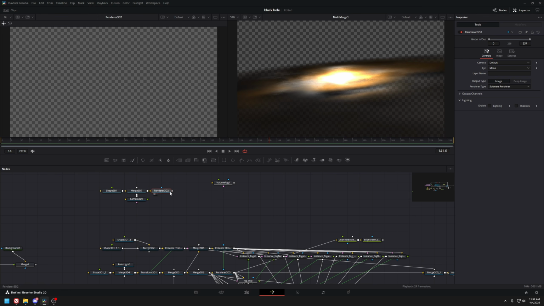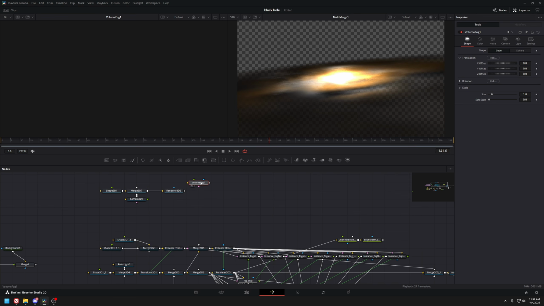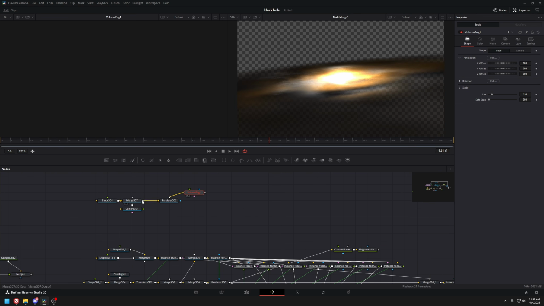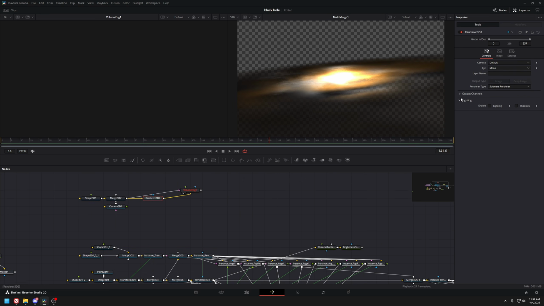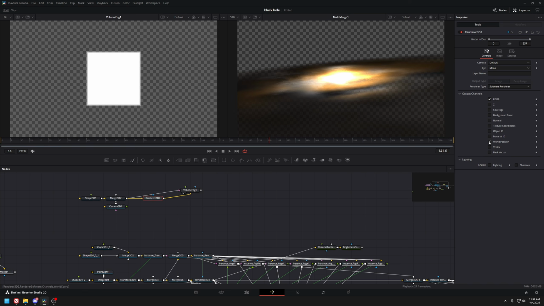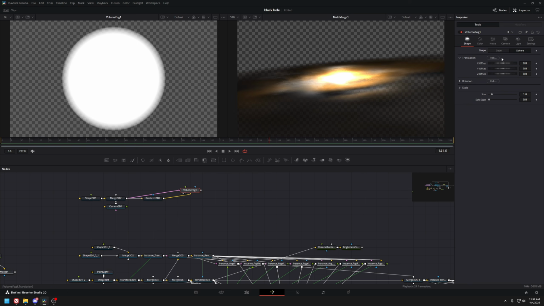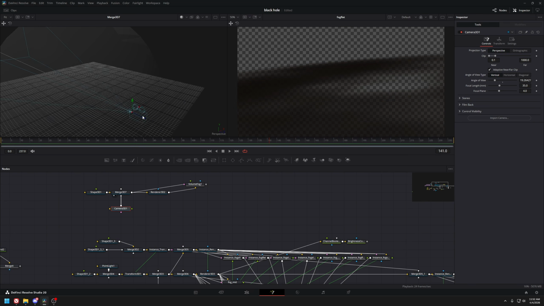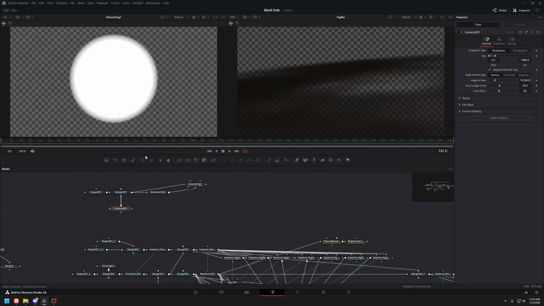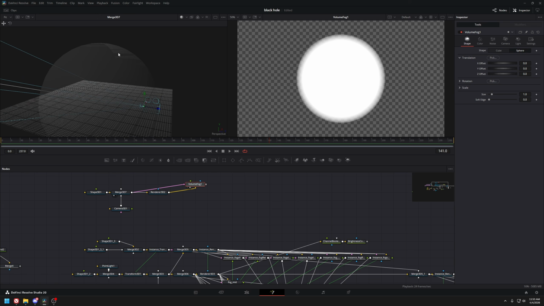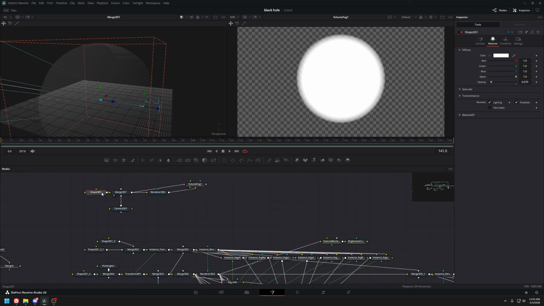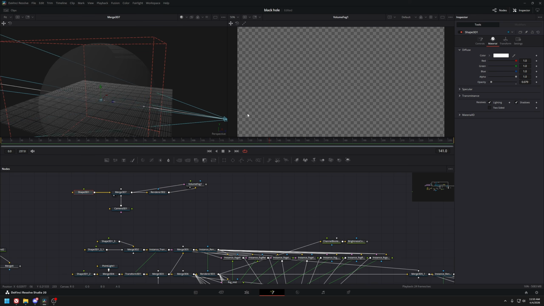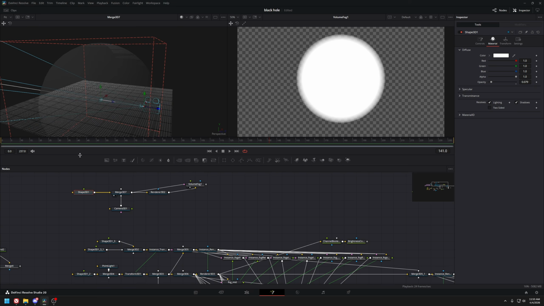So you'll see nothing in this output, but you can connect everything to the fog. You connect the output to the fog as well as the 3D scene to the fog. You need to go to the output channels and also output the world position. So now we have a fog. We can make this to whatever we want. Inside this merge, we have this camera, right? And this camera sort of controls how far this is. It has to be inside the main shape that you're creating. So if it's outside the shape, like you move it outside, there's just no more fog. So it has to be inside this large sphere.